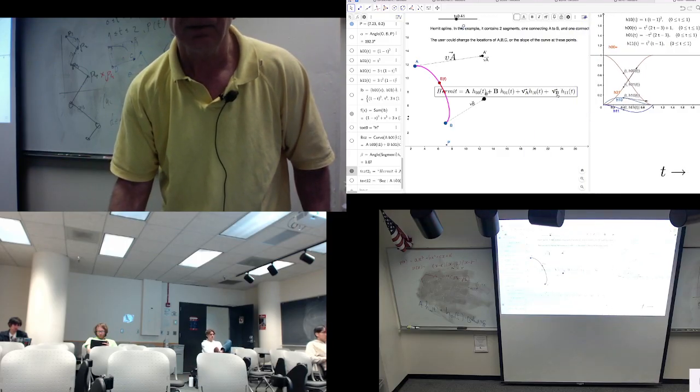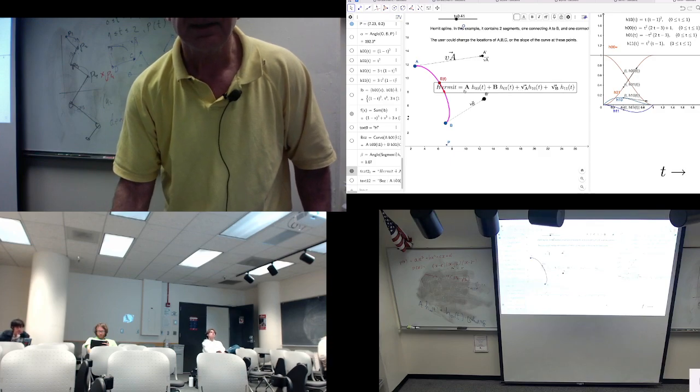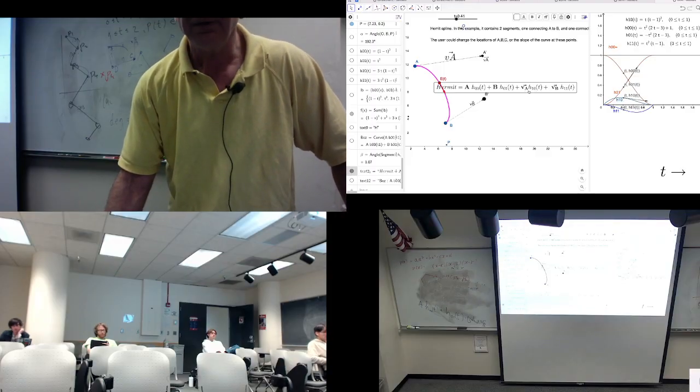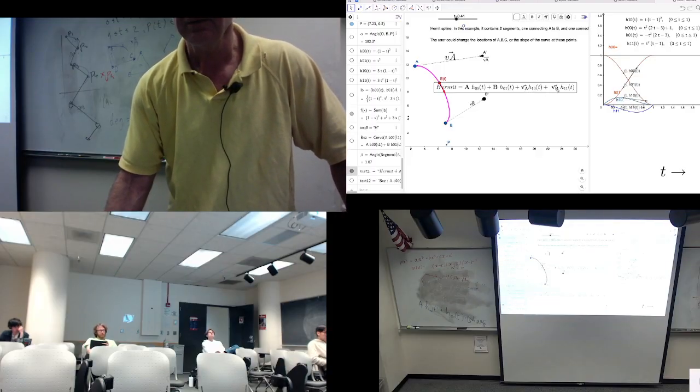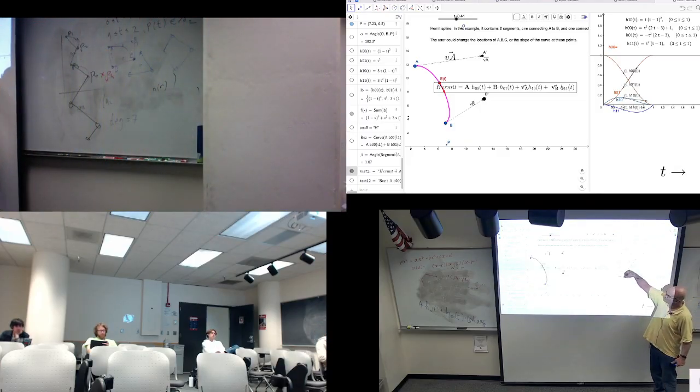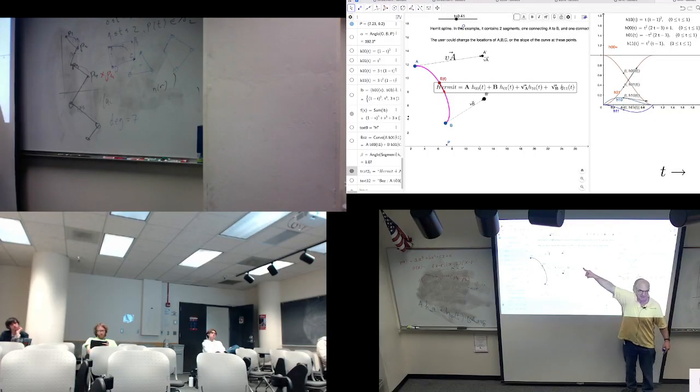So here is the whole Hermite curve. It's A times H00, B times H01. Notation is confusing, sorry about it. V of A times H10, V of B times H11. These two guys that start at 0 and end at 0 multiply the direction, the orientation at A and B.